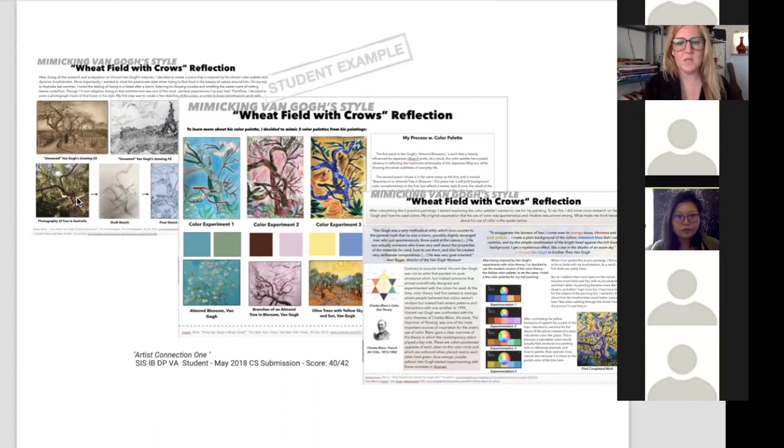The next thing she did was, Van Gogh was heavily influenced by the color theory of Charles Blanc, which came out a few years prior to him. So she found that out. So she decided to experiment, first of all, with Van Gogh's color schemes, because he was also highly influenced by the Japanese prints that were coming over. So she chose three different color schemes of Van Gogh's artworks, and she painted that sketch in three different color schemes. She was kind of trying to insert herself into Van Gogh's mind, I guess.